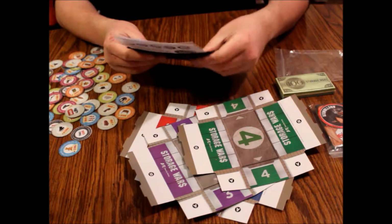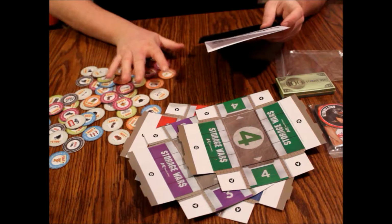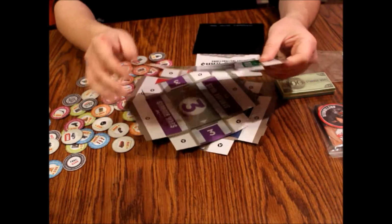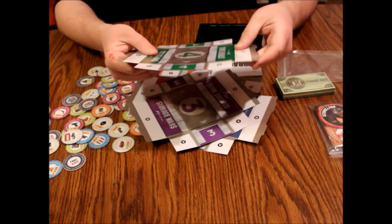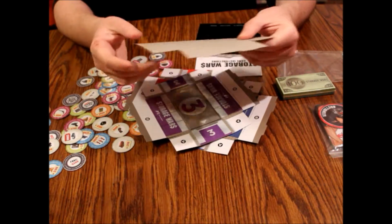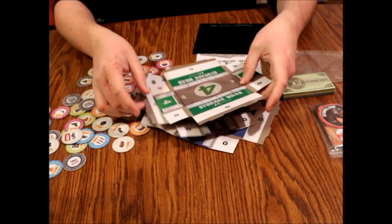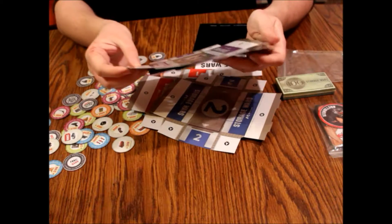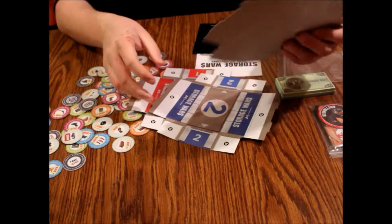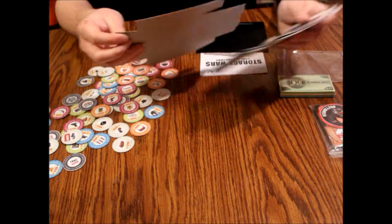The rule book is pretty handy, not only for the rules, but it tells you how many pieces you're supposed to have. These are kind of cheap, but it's a cool idea. They are labeled 2 for assembly, which is kind of nice, but they could have been a lot nicer. I expected something a little higher quality, honestly. The game was pretty cheap though, so I only paid a few bucks for it, and it was still sealed, so I don't feel too ripped off.